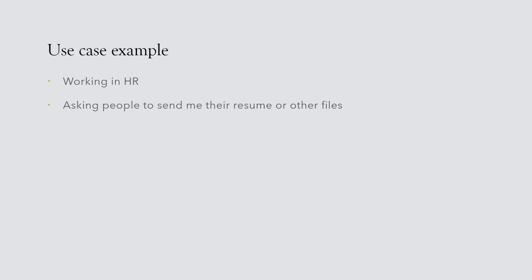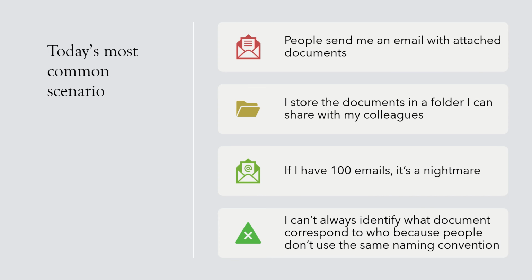So I guess 99.9 percent of people are doing that today. They ask people to send me an email with the attached documents. Then I store the attached documents in a folder. Eventually I can share this folder with my colleagues, so I can store it in OneDrive. But imagine if I have 100 people applying, so 100 emails with as many or maybe more documents. It's a nightmare. It's just a nightmare.